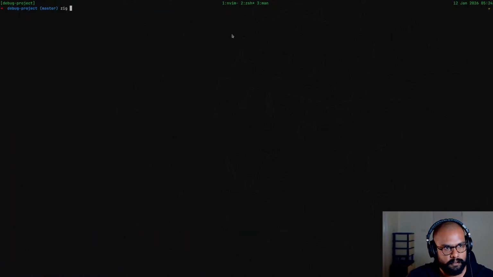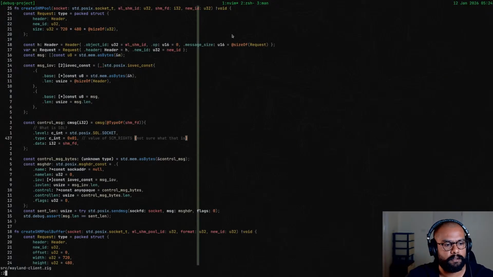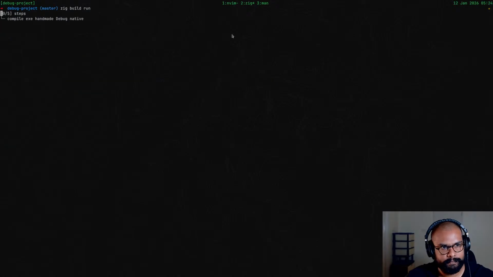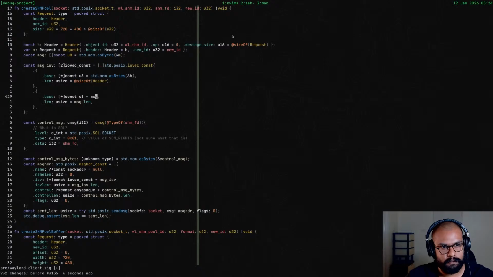I guess moment of truth. See if it builds. Pretty sure it won't. Should that be pointer? Actually, what's the difference? Comes the const pointers, and what if I do pointer?